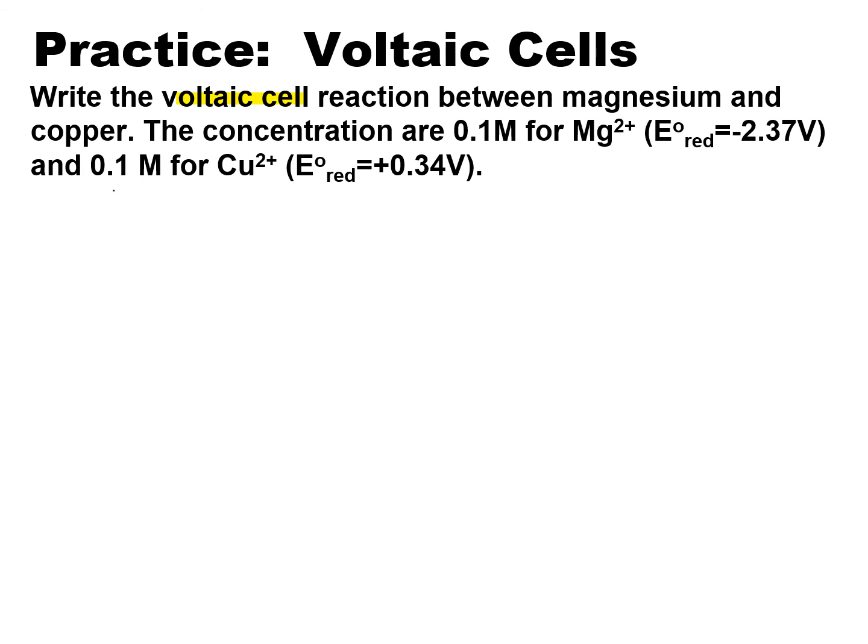This way, when you go to calculate the standard potential for the cell, it is going to be equal to the potential at the cathode. So if copper is the cathode, you're going to have plus 0.34 volt minus the potential for the anode. If the anode is magnesium, it is going to be minus 2.37. This combination is the only way you can come up with a potential that's positive. That's going to be about 2.71. I'm just doing the math off the top of my head. Because if you switch them, it is going to be minus 2.71. So in order for that to be positive, the copper has to be the cathode and magnesium the anode.